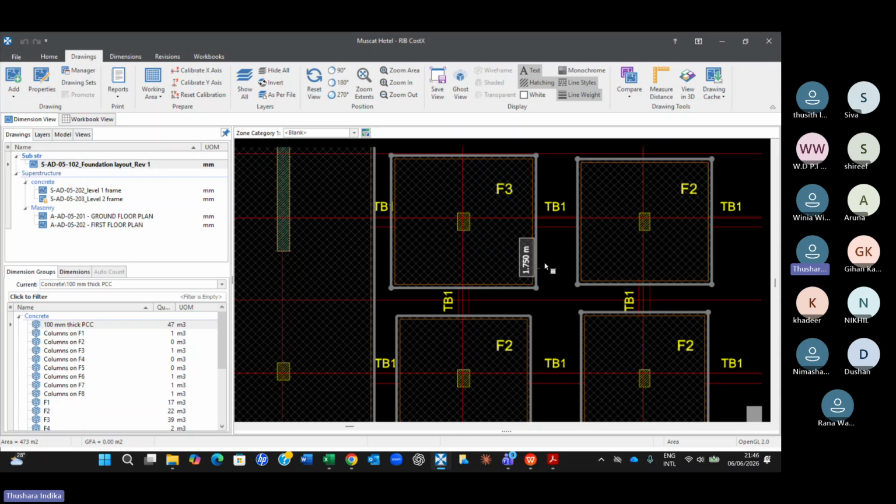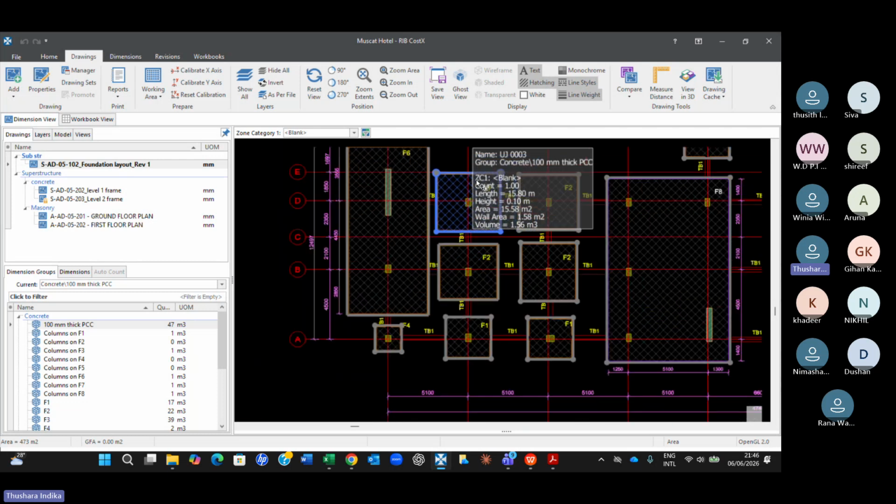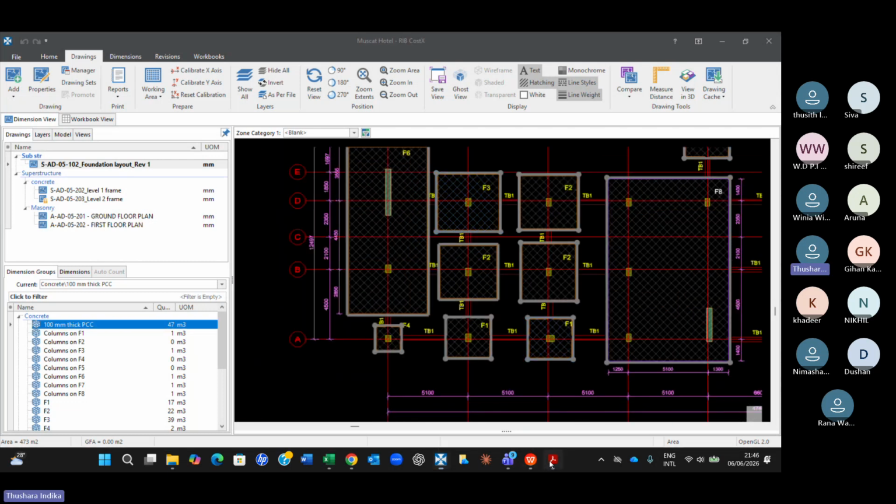You get the PCC area. So you can do similar thing here also. When you measure the footing area, you should be able to get the PCC in that footing. You understand that? How do you introduce? Let me go to this.